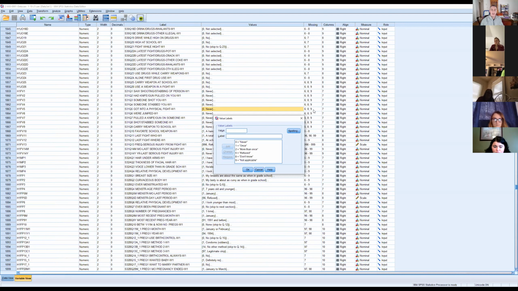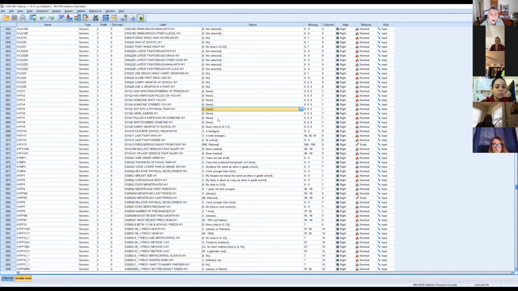Okay, so that's just something to keep in mind, but it will come into play here when we want to recode this. So if I want to say, I think we really just need to know who has done this and who has not. I don't really care about the difference between the once and more than once. I want to recode this to, did you do it at all or did you never do it? A 0 or 1, a binary coding. That's all I want to do with this.